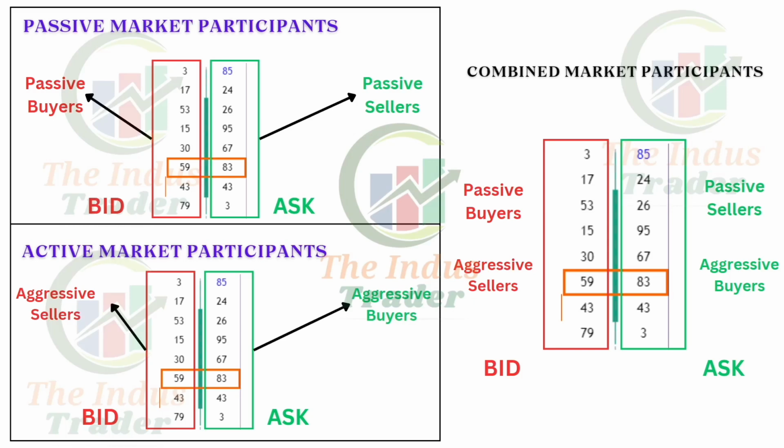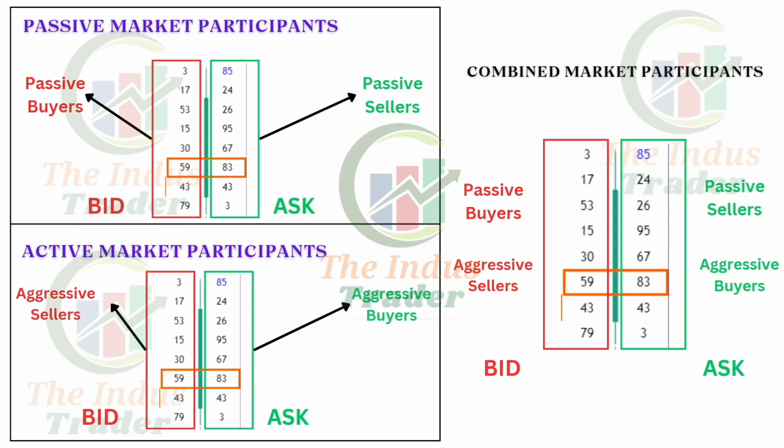So the first question that hits your brain after seeing this is, how can we identify whether this number is from passive sellers or aggressive buyers? Here comes the problem. You cannot exactly say that this number is from the passive seller or from aggressive buyers. So you might ask me, then why are you wasting all these minutes of our time? Don't worry, my friend. By the end of this playlist, in the majority of cases you can identify whether they are passive or active buyers or sellers. On the ask side, you can identify whether they are passive sellers or aggressive buyers, and on the bid side also, whether they are passive buyers or aggressive sellers.